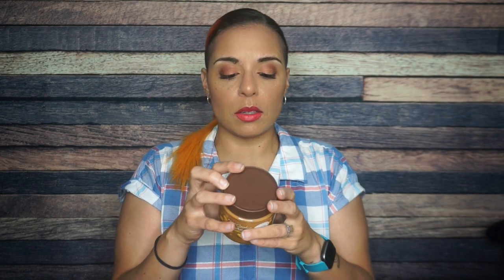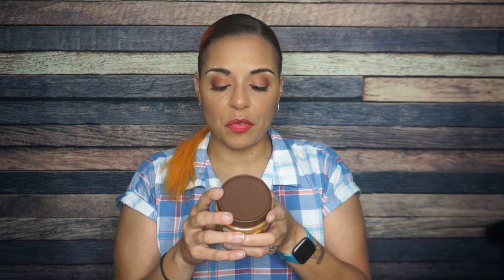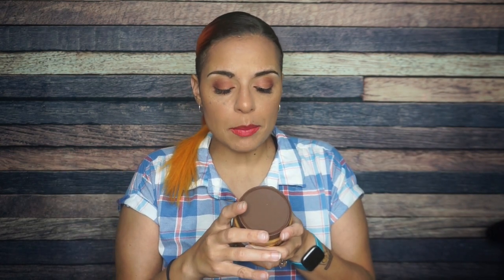Rich, buttery, and utterly delicious crushed cookies with a dash of spice and a drop of cream. There are nine servings per container, a serving is two tablespoons, and there are 190 calories, 15 grams of fat, 10 total carbs, seven fiber — so this is a fiber bomb — meaning three net carbs and six grams of protein. The first ingredient is sustainable palm fruit oil, which matters to me because I learned on the low carb cruise earlier this year just how bad regular palm oil is for the environment — they're burning down the Indonesian rainforest to grow palm. But this is sustainable palm fruit oil, so that's okay.